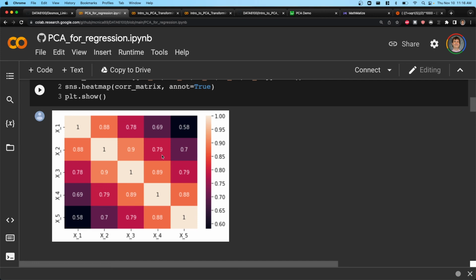And now we've learned a new tool for this problem, which is let the computer do linear combinations of x1 to x5 in such a way to maximize the spread. And the first component there, because these are all very correlated, it'll be exactly like our 2-dimensional picture. The first component should capture almost all of the information.